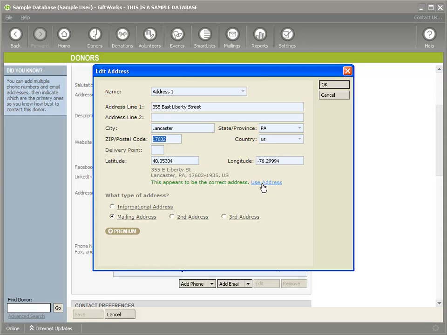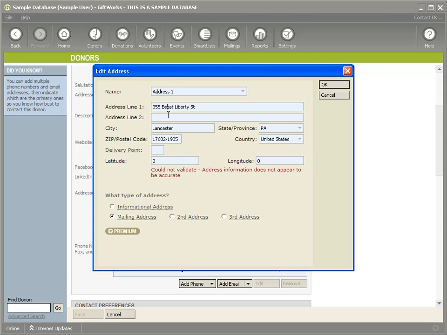If I want to use this address, meaning if I want to update this address with what it brought back, I can simply go ahead and click on Use This Address. And now it puts that information in there for me, including latitude and longitude. So I can come back in here. I could make changes. So if I change this back to east, you'll notice it clears out the latitude and longitude because it's not sure if it's actually a different value at this point. So I need to re-click Check This Address.